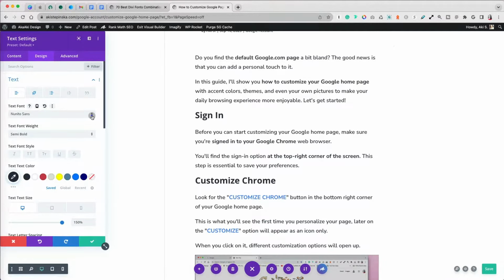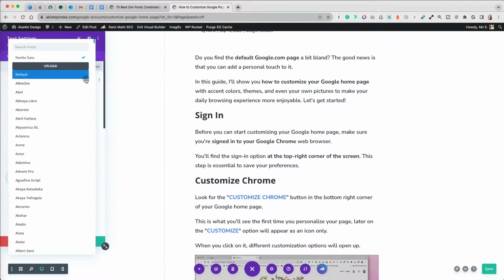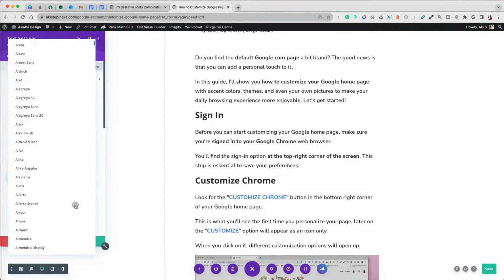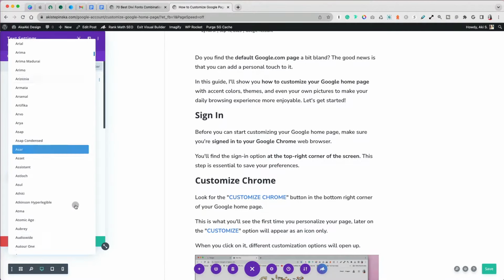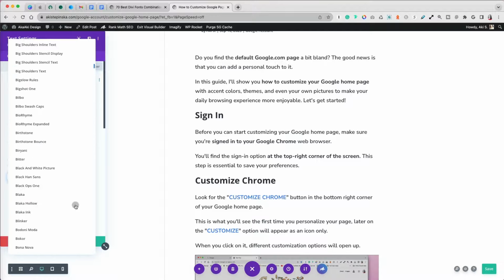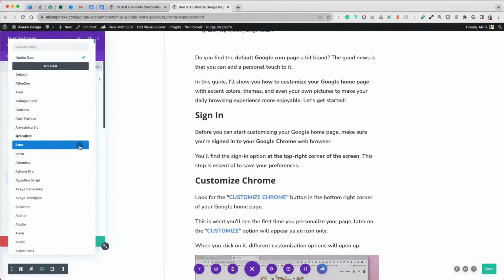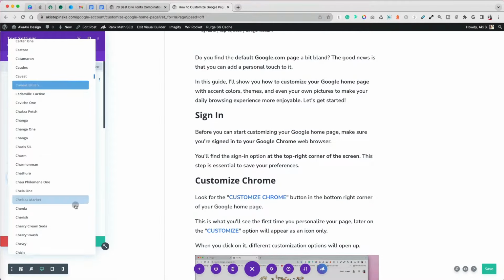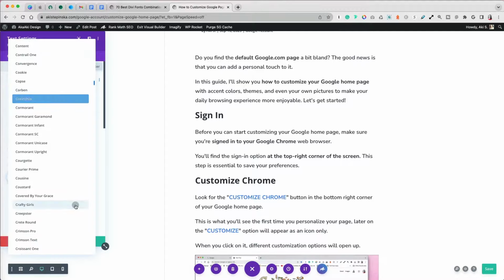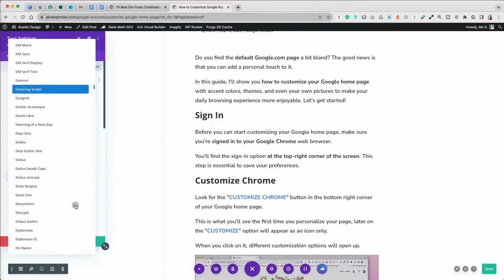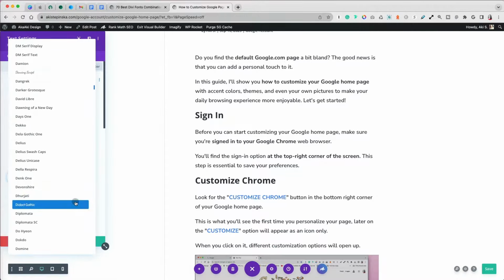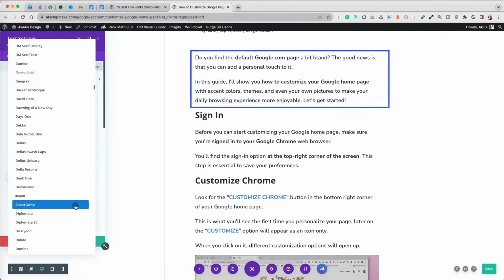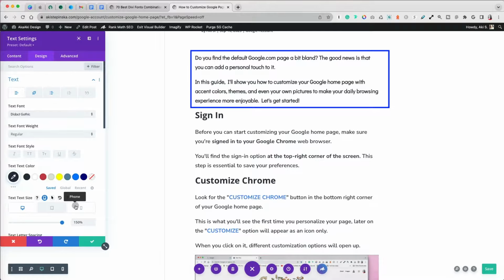When you click on the drop-down arrows, you will get a list of all the current 1,569 Google Fonts in the library, as of September 2023. When you scroll down the list and briefly hover over a font, it will load a preview of that font. But the preview is super tiny, and that is not very practical to preview how an actual paragraph of text would look like. Let's say you come across a font you want to test out and select it. The text will change. But that took a bit of time.